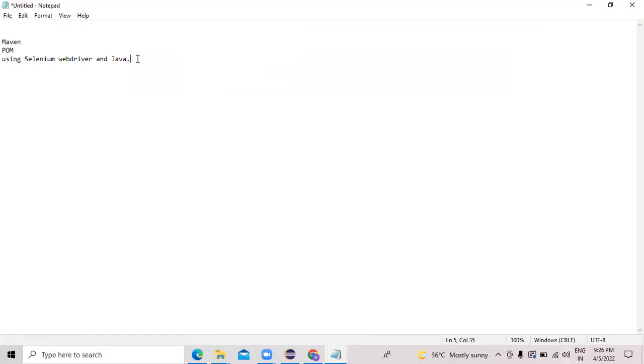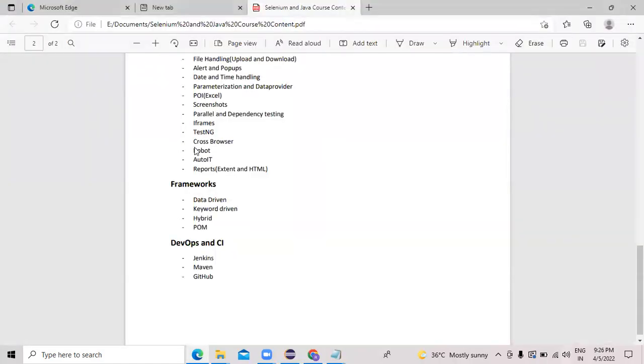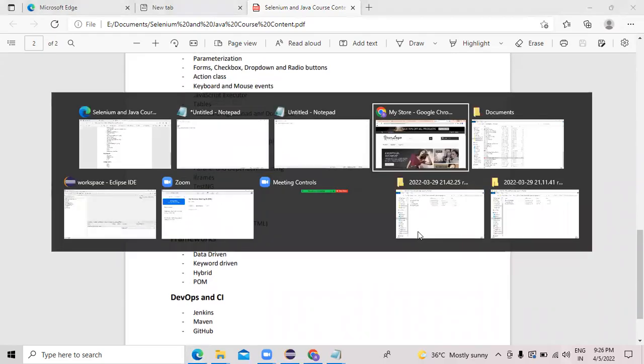If you know these three things, Maven and page object model framework using Selenium and Java, you should be good enough to start your job anywhere. There are different frameworks which we have, but mostly we'll concentrate on the practical side, the page object model, POM framework.